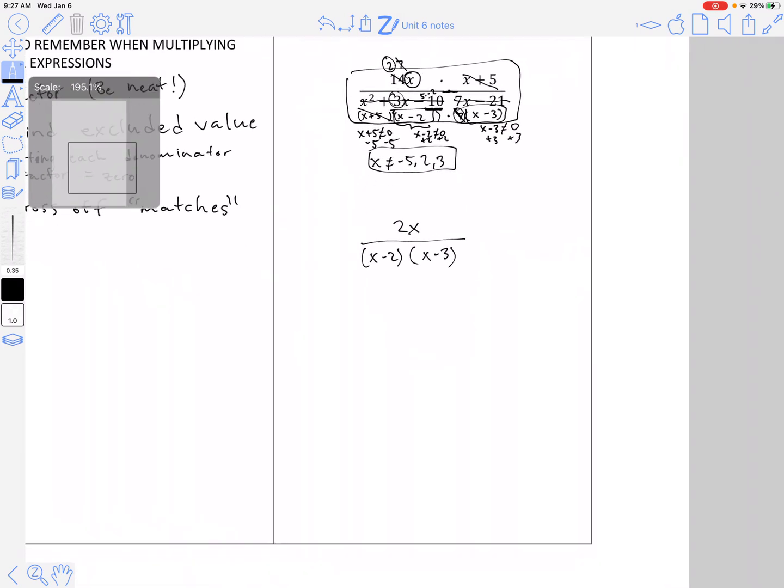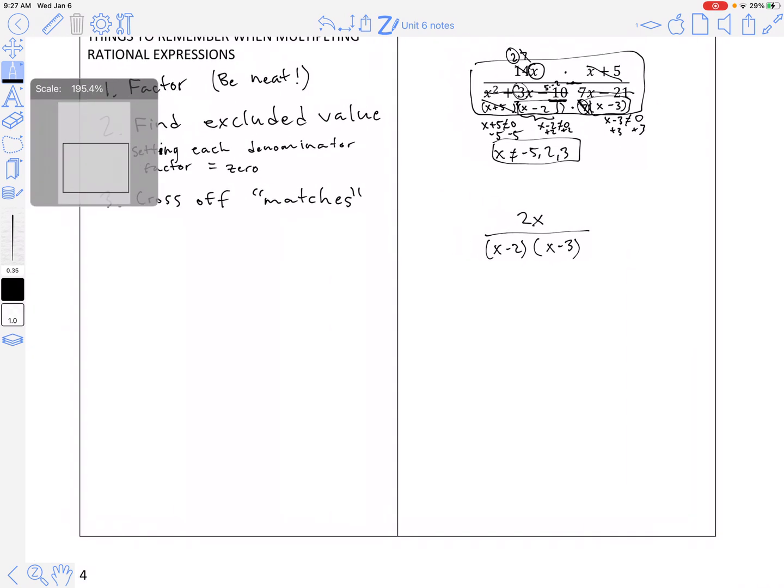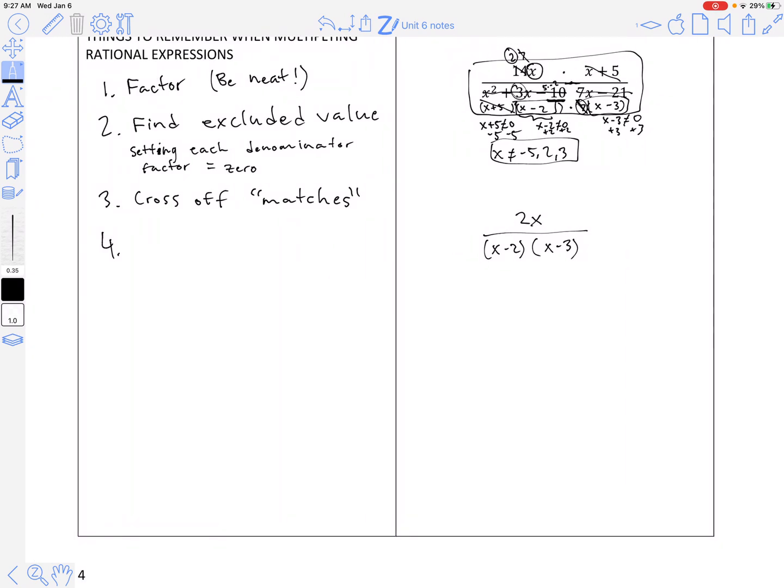All right, so it's simplified form, but we are going to want to multiply that denominator. So we want to combine, and I'm going to call it the leftovers, whatever you want to call it, though. So 2x, nothing happening there. And then I'm going to just quickly do some double distribution. If you do box method, that's fine. But I'm going to get x squared minus 3x minus 2x plus 6. Negative times negative is positive.